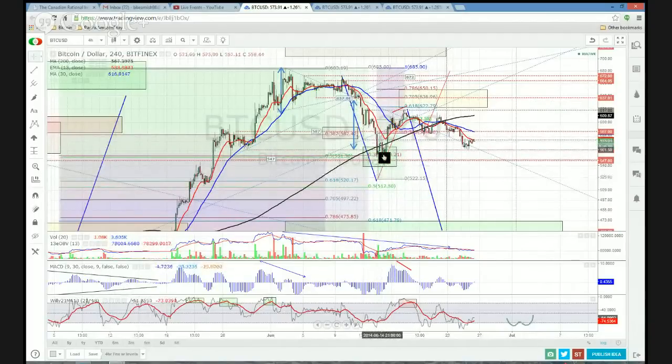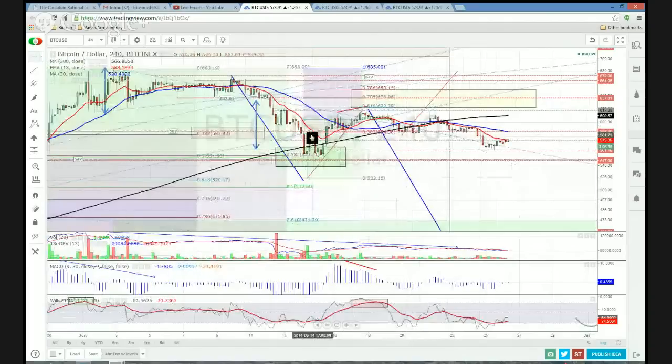We did do some real spiky action, but we put in a half-decent little double bottom there, and I had postulated that we had a dead cat bounce, basically coming off of this big sell-off. Where were we likely to rally back to? Here is the 50% level of this sell-off, and here's the OTE short zone. So if institutions did want to short this breakdown, where would they most likely want to do it?